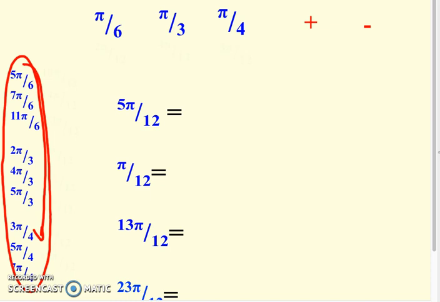For example, what if I did, let's say 21 minus 16? Well, 21 over 12 reduces, 16 over 12 reduces. 21 minus 16 is 5. Now, when I reduce 21 over 12 and say it's 7 pi over 4, well, I didn't need to know that it was 7 pi over 4 going in. And 16 over 12, so 4 pi over 3. I didn't need to know it was 4 pi over 3 either. So I wasn't thinking about what they were as 3 over 6 over 4. I just had to get the numerator.